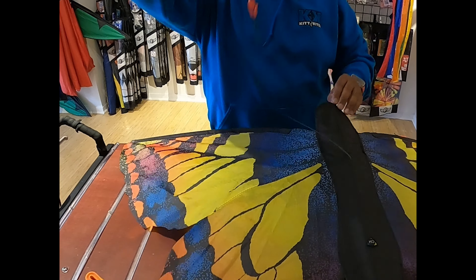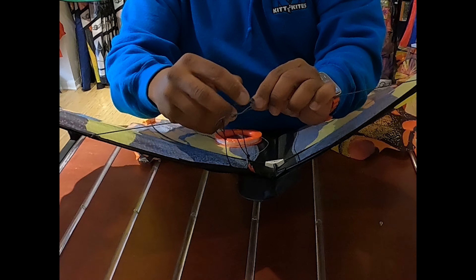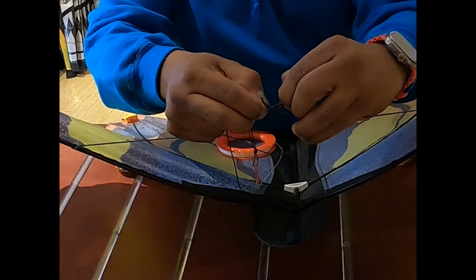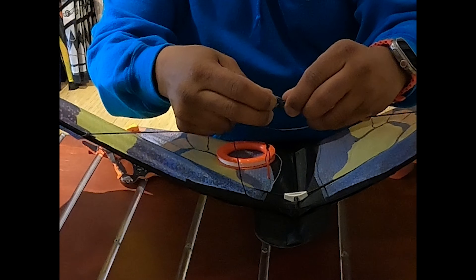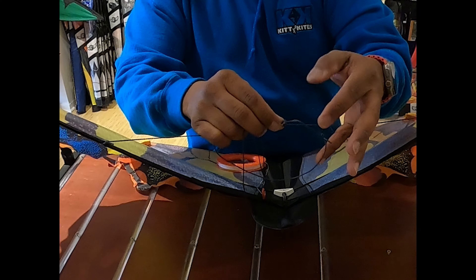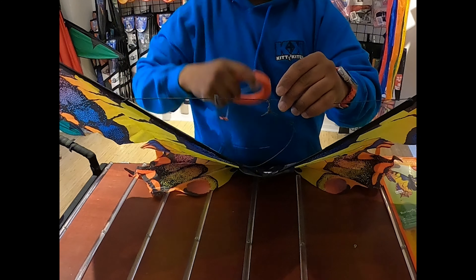This particular kite has an adjustment on the top for high winds. It comes in a standard setting which usually works for most winds. If you loosen the knot and bring the loop closer to the bottom knot, it's set for higher winds. The chances of you having to adjust this aren't very common, but it is a cool option to have if the winds are really high — especially in Newport where we fly a lot and the winds tend to get pretty strong.